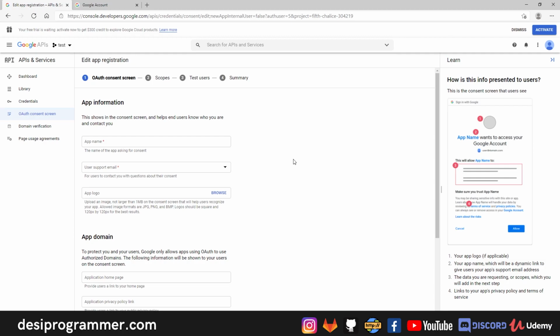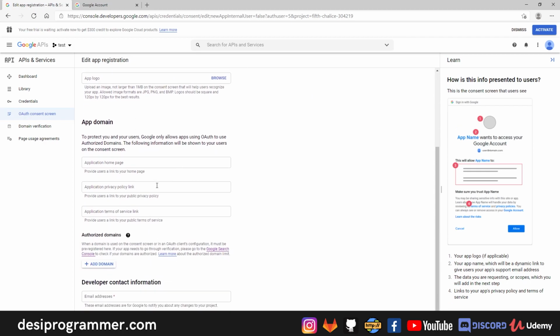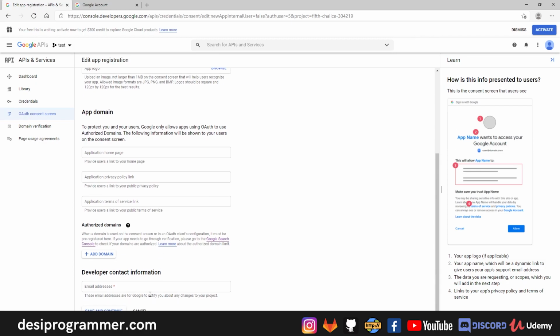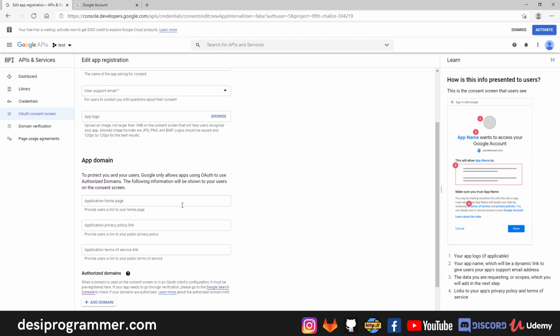Now in your OAuth consent screen, you have to fill in some information and then you will get your credentials. Here will come your app name, as you can see in this screenshot. You want the app name, user support email, your app logo, your home page link, your privacy policy, your terms of service link, and an email address for support. So I'll fill in the information quickly. I'll put the app name as test. I'll leave the app logo as it's not mandatory. Let's say our application homepage is here, our privacy policy link is slash privacy, and our terms of service link is slash terms. Although they're not available right now, it's always mandatory to put them.